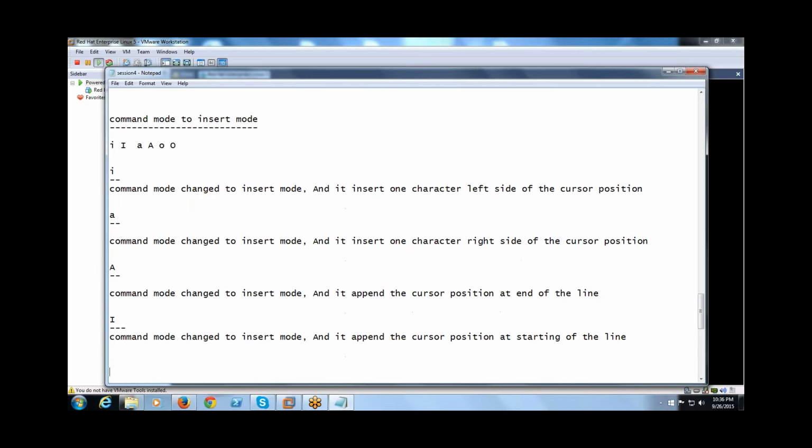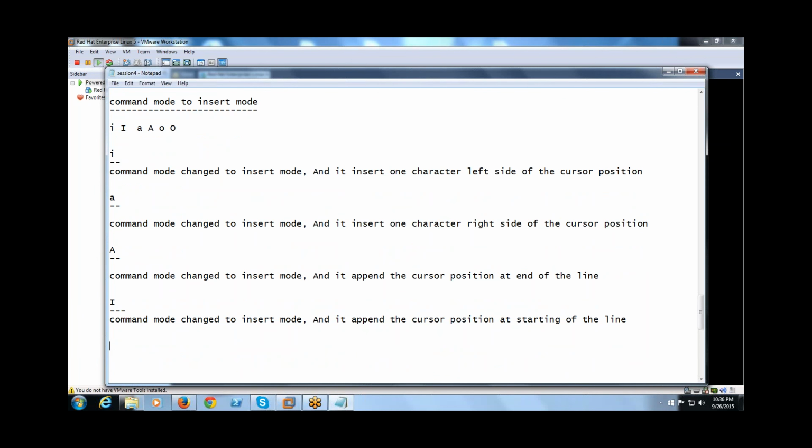Then small o, we are using for what? Small o changes command mode to insert mode, and it inserts a new line where? Next after the line, down. Below the cursor position.